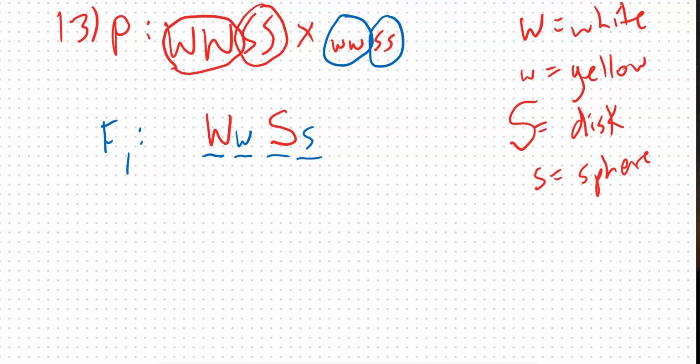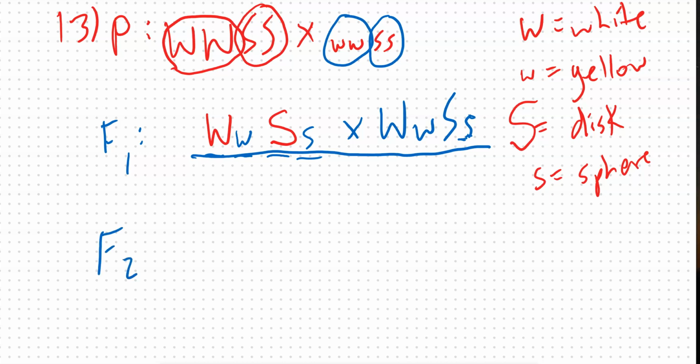The two F1s are allowed to mate at random. What would be the phenotypic ratio expected in the F2 generation? All right, so we're just going to have brothers and sisters from plants mating. And so this is what we call a dihybrid cross. It's a straight up dihybrid cross. I don't need to do the whole cross out, but we could. I'll do it over here.